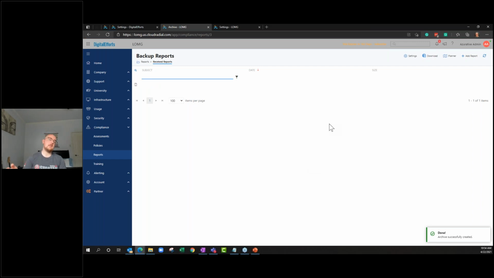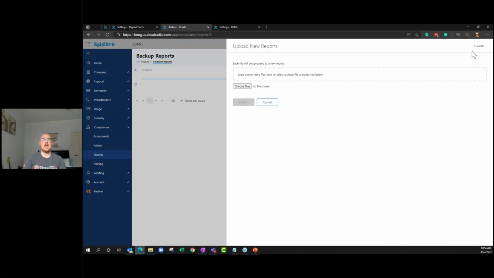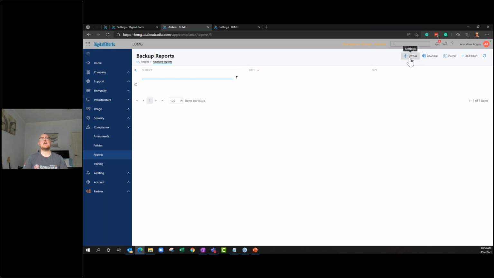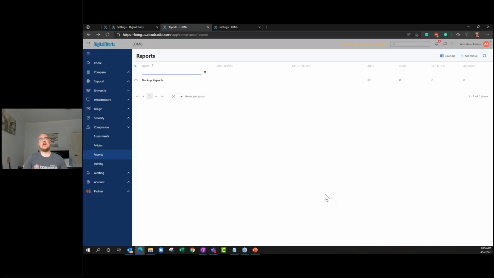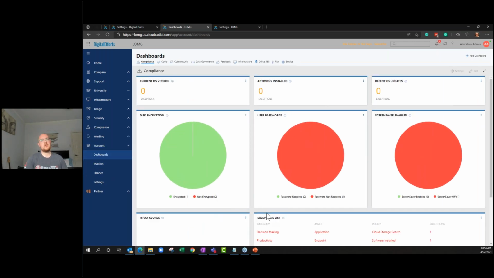So again, as time goes on, whether I want to manually add those reports in here or set up my forwarding rule to the individual emails of the folder, I have those directly in here. And what that starts to do is, as an account manager, I'm starting to do my sweeps before I do the QBR. So I check certain areas. I check how the reports are coming in. Any failures? Anything come up weird? Okay, maybe take note of that. Take a look at the policies, what needs to be addressed. Maybe we take a look at some of the assessments. Maybe we look at some of the dashboards. We just brush over a lot of the stuff that is just naturally living, breathing data in here.